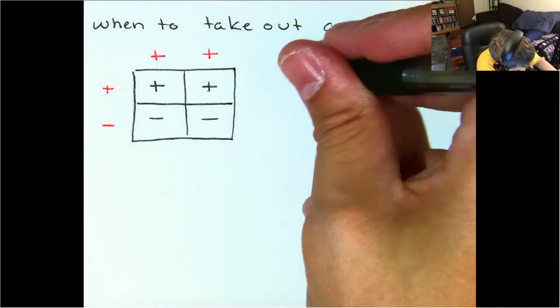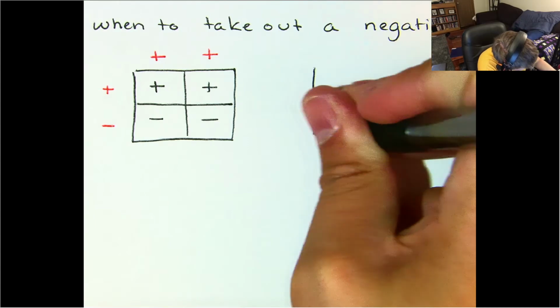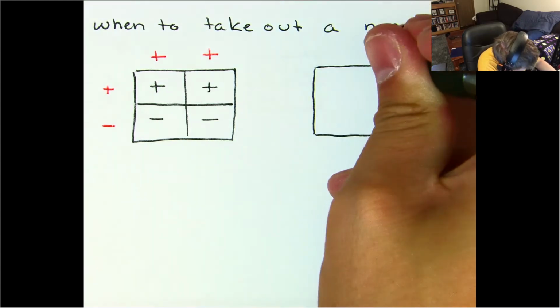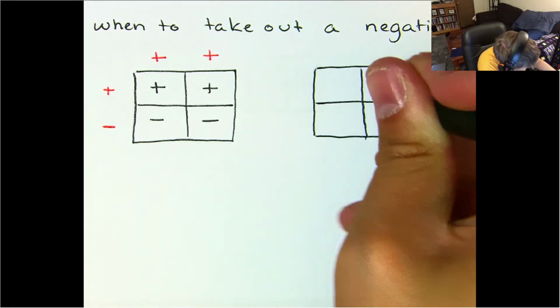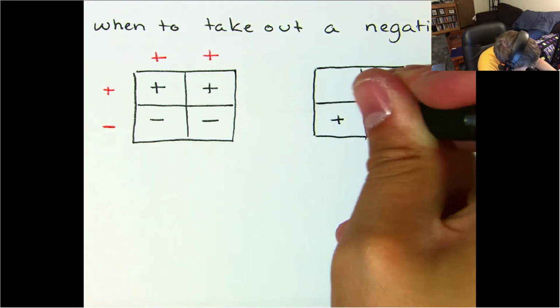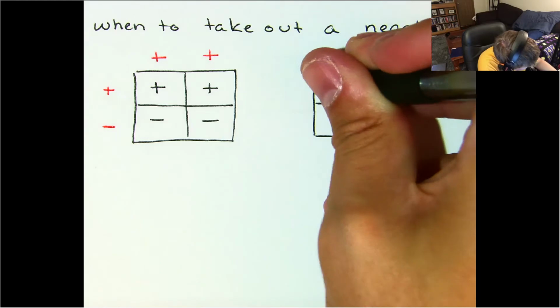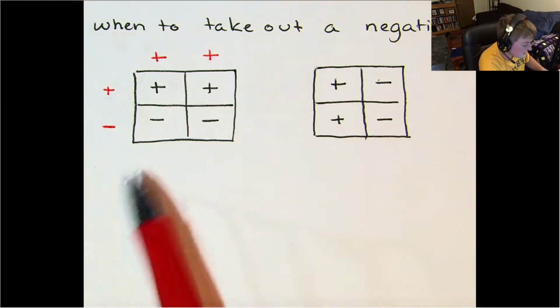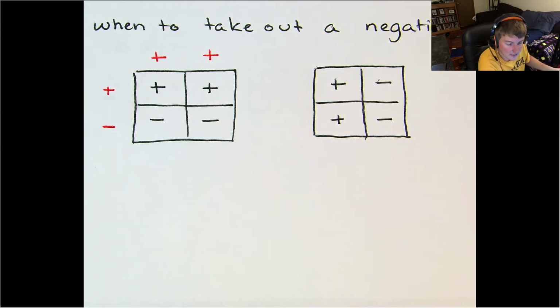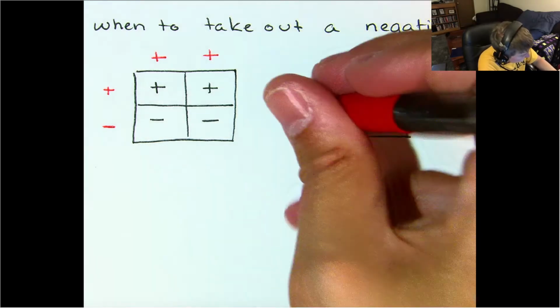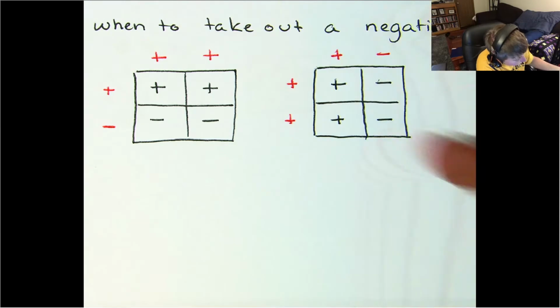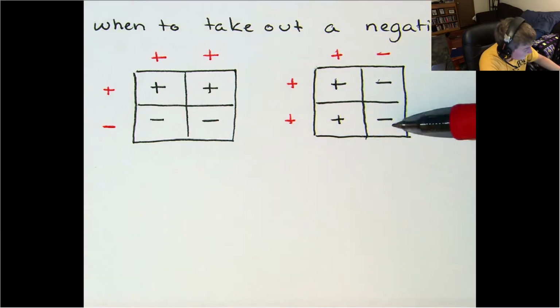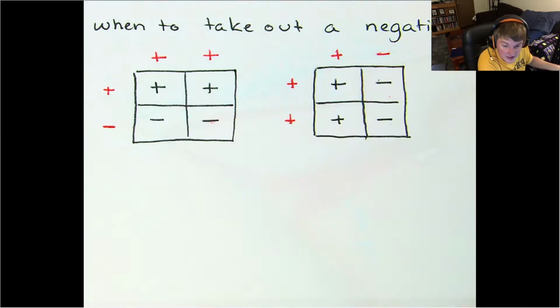What's essentially equivalent to that is, what if I have a positive number here, a negative here, a negative here, and a positive here? So this is kind of like the box just turned on its side. Well, it's going to follow the same principle, right? I'm going to take a positive here, a positive here, a positive here, and a negative here. Two negatives in a row, you're going to end up taking a negative out.